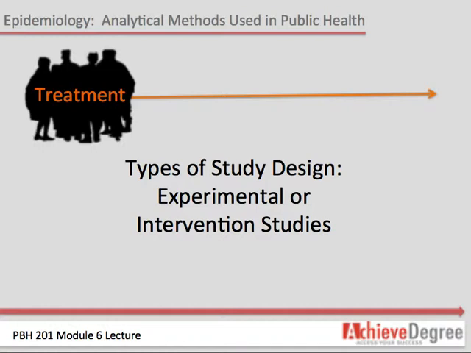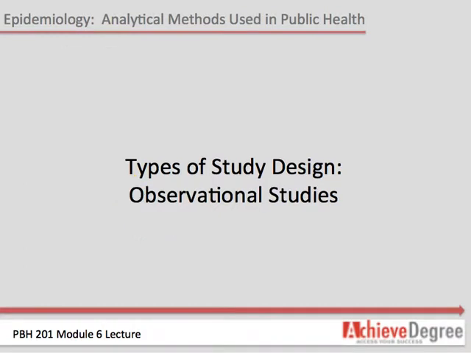The clinical trial, also referred to as a randomized control trial or RCT, is the gold standard study design, meaning it's the study design that gets the most accurate data. In many cases, public health studies can't utilize the RCT as a study design. In those cases, epidemiologists and public health researchers most often rely on observational studies. The next three study designs we'll discuss, that is prospective cohort studies, retrospective cohort studies, and case control studies, are all observational studies.